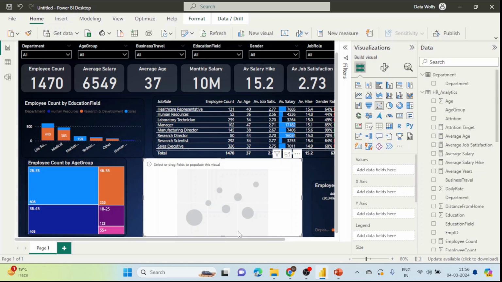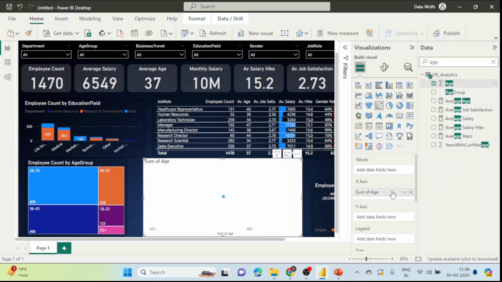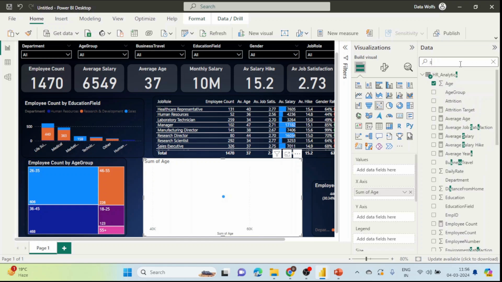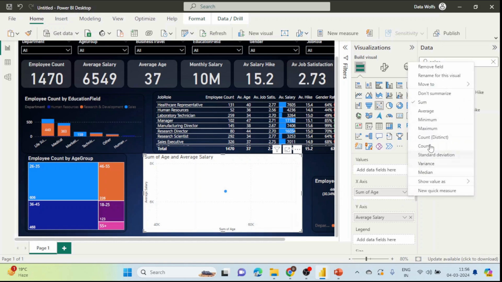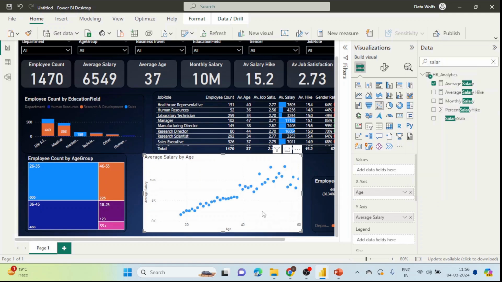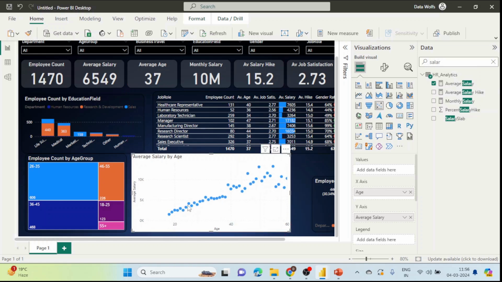I will show age on the x-axis and salary, that is average salary, on the y-axis. So now you can see the number of employees with different ages, and the y-axis is showing salary.